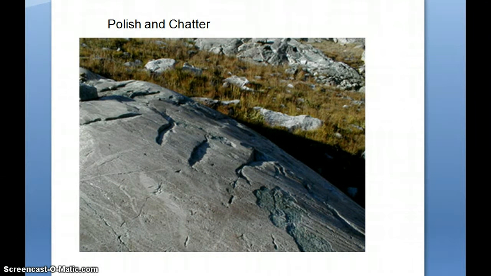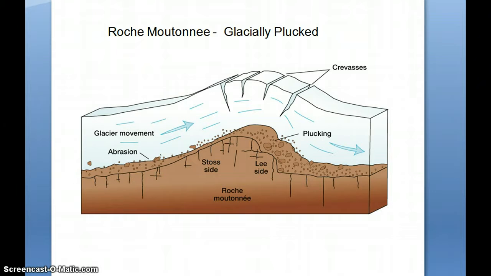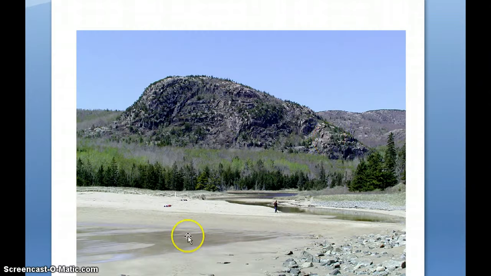moves. And then the last landform for glaciers is roche moutonnée, and these are used to predict or to reconstruct the movement of glaciers. So in these landforms, they remind me a little bit of sand dunes, but the backside of this is smooth and abraded, and the front side, or in the direction of the movement, is plucked. And here's a landform that shows this great hill that was shaped by glacial movement.